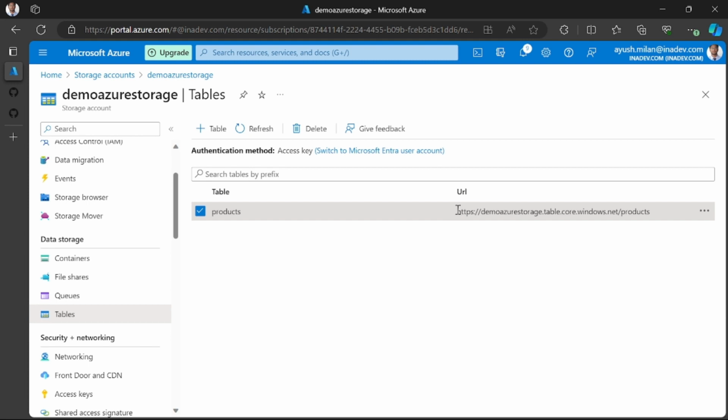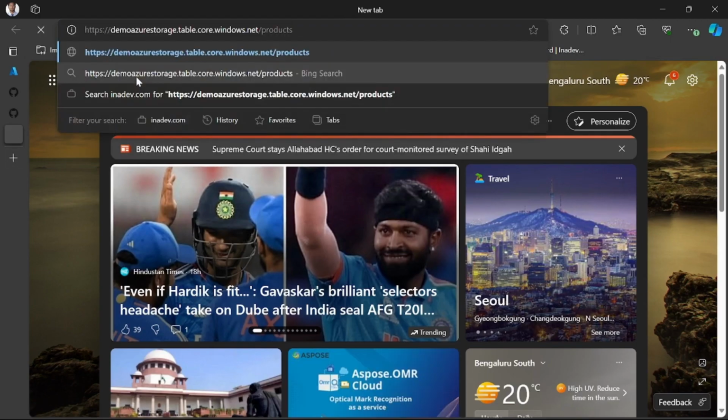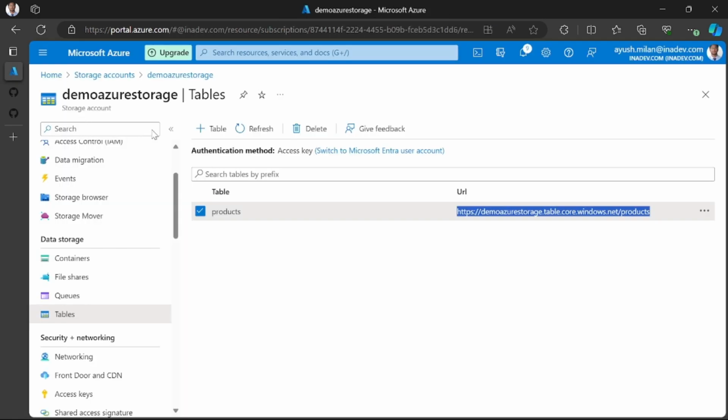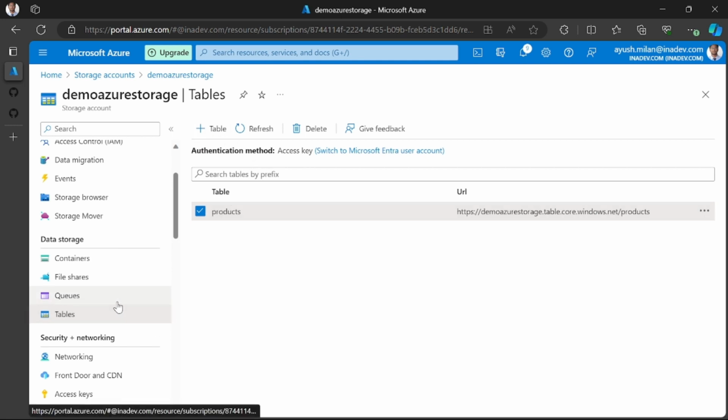You can access it through this URL also. Click copy, and paste it in a new browser. It will require some access, so we will not be able to access it from there.